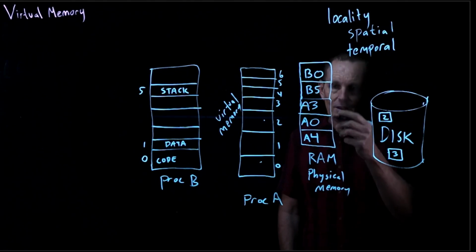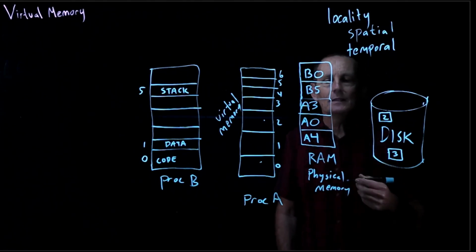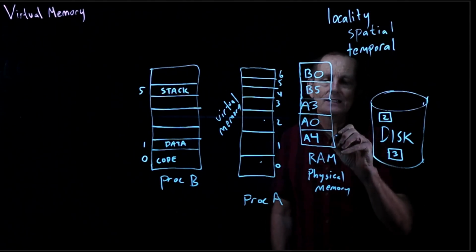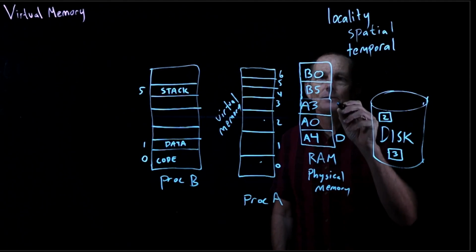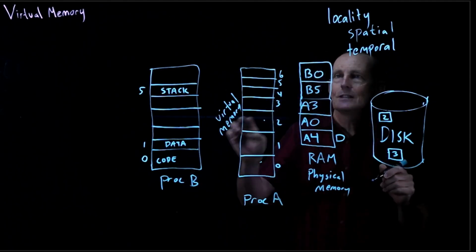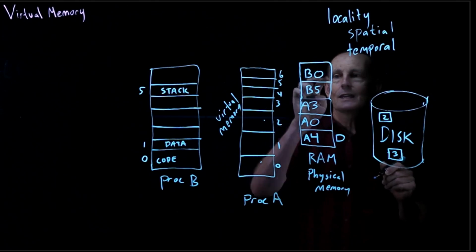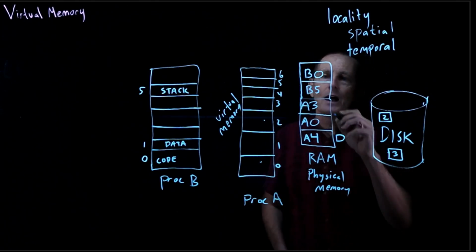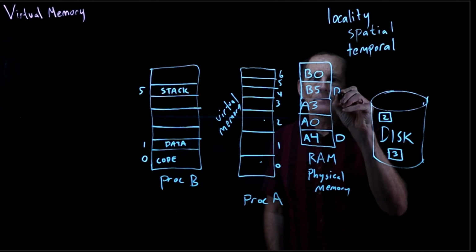Where do we know that information from? We can actually find that from the PTE. I'm going to just mark it next to this here, but notice that this does come from the page table entry. So maybe this one's dirty, and we know B0 is not dirty because that's code and it's not writable, so that can't be dirty. B5 is dirty because we wrote to the stack.